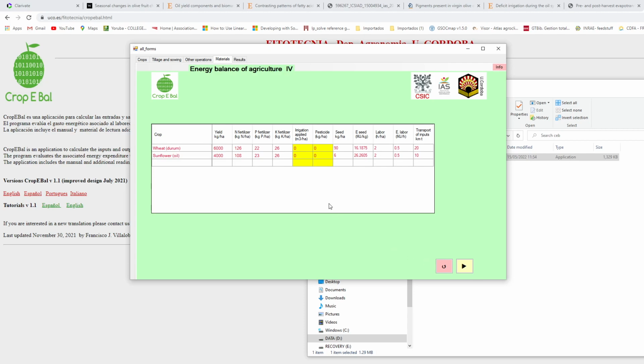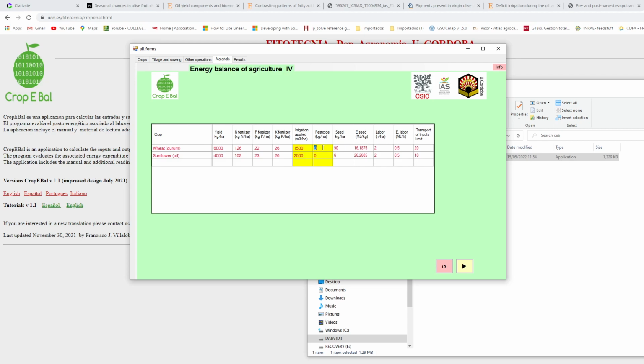Now, after proceed, we will have here a summary of the materials used in crop production for that rotation. We have values of nitrogen fertilizer, P fertilizer, and K fertilizer suggested by the program according to the export of nutrients from this farm. Here we need to add the amounts of irrigation applied. Let's assume that it's 1500 cubic meters per hectare for wheat and 2500 for sunflower.